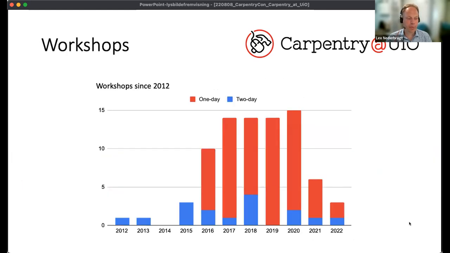And this is the number of workshops we've given. We started very modest in 2012, but after 2015, we hooked up with the university library, and that has been a huge factor. So the university library provides us with the room booking, and they have a box of cables and sticky notes and other stuff. And so they enable the instructors to go to the room, meet the learners there, plug in the laptop and start teaching. So they take away a lot of the logistics from us. And then we had a nice growth to about 50 workshops a year, but a big drop in the pandemic.